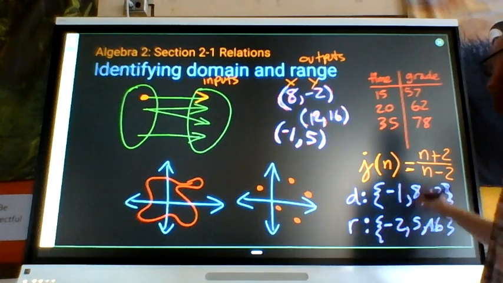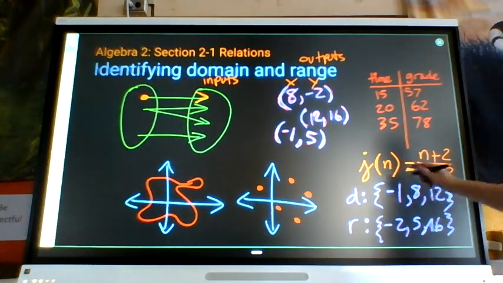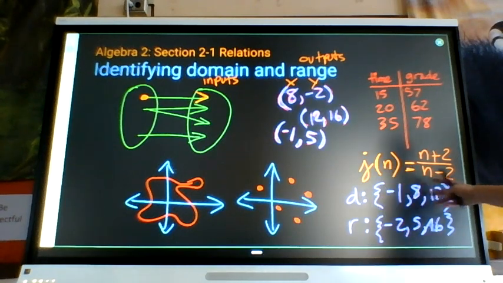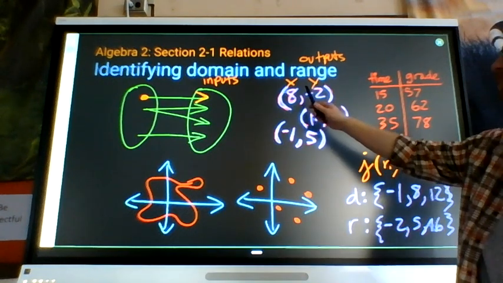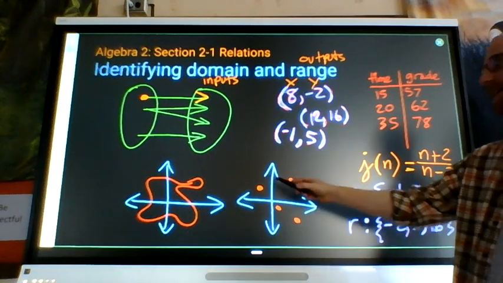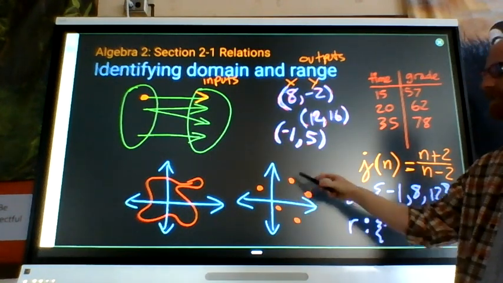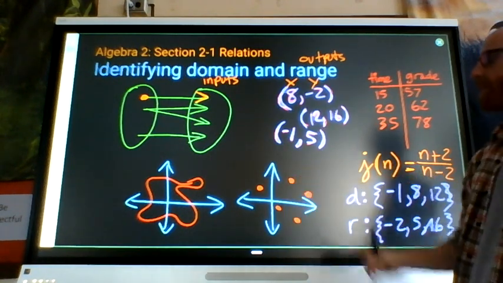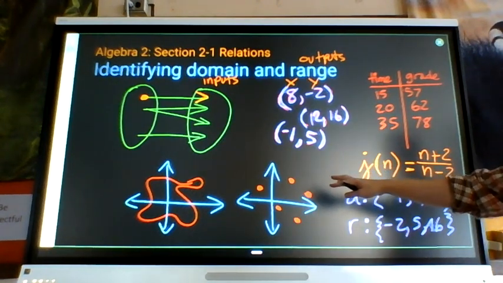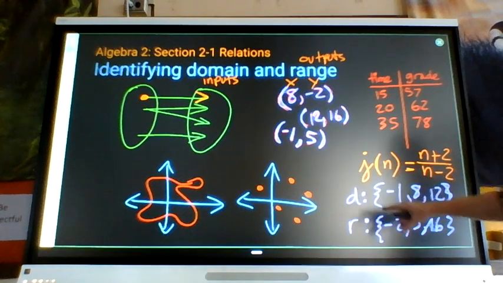I notice that I don't care about whether they link up together, the negative 1 and the negative 2, they don't link up together. I just want my domain to be in order from smallest to biggest, my range to be in order from smallest to biggest. So if I have ordered pairs, list my X values, list my Y values. Same kind of thing if I have discrete data, individual points on a graph, and I'm asked for a domain, I'm going to list the X values for those points. And then if I'm asked for range, I'm going to list the Y values for those points.